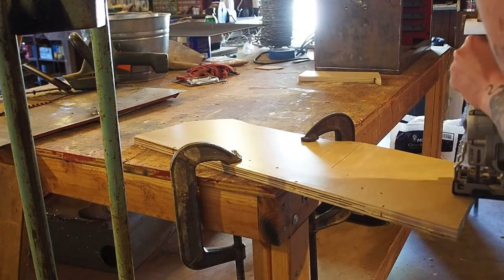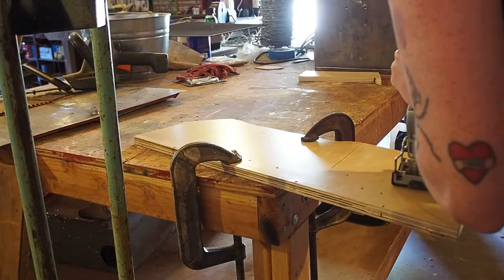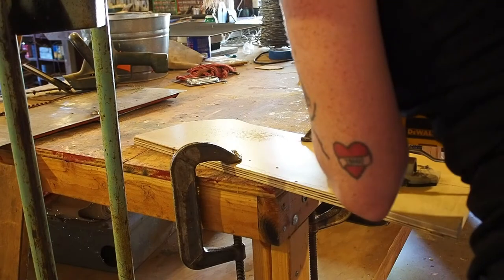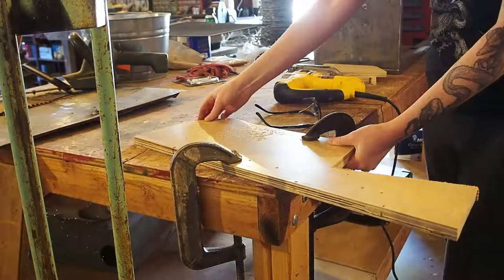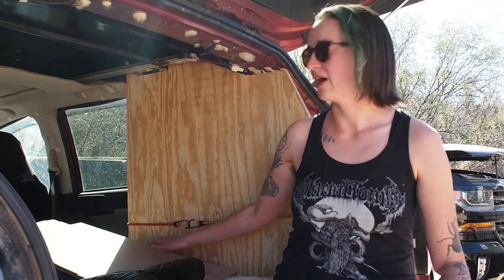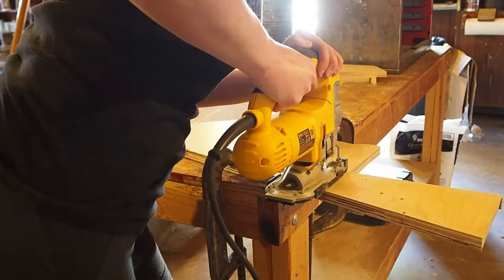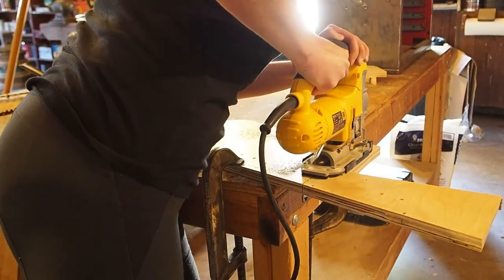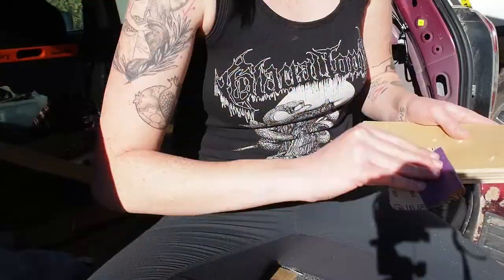In these first shots, I'm working on the frame piece for this side shelving unit here. I wanted a nice solid base to screw into to help secure the shelf, especially since I can't really anchor it into the sidewall. I wanted a bottom piece down below to make sure it's nice and secure. So I borrowed my coworker's jigsaw, which was super helpful to get all of these weird angles so that it would contour to the sides of the car interior.